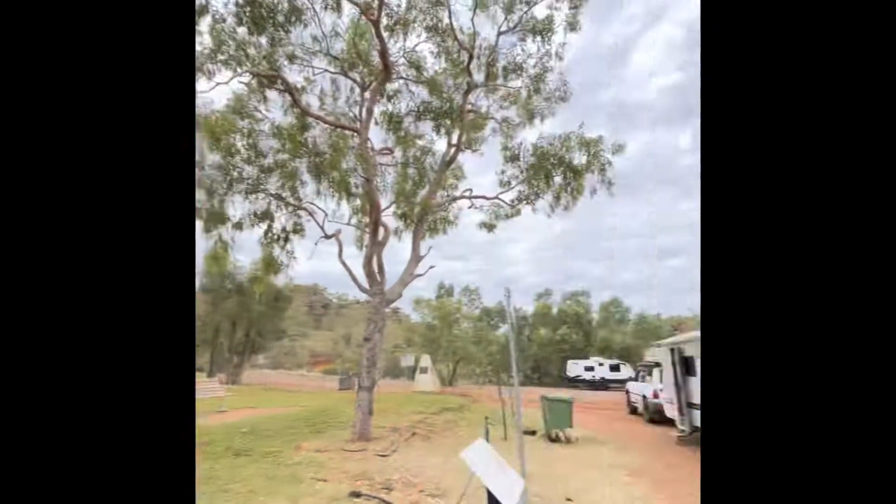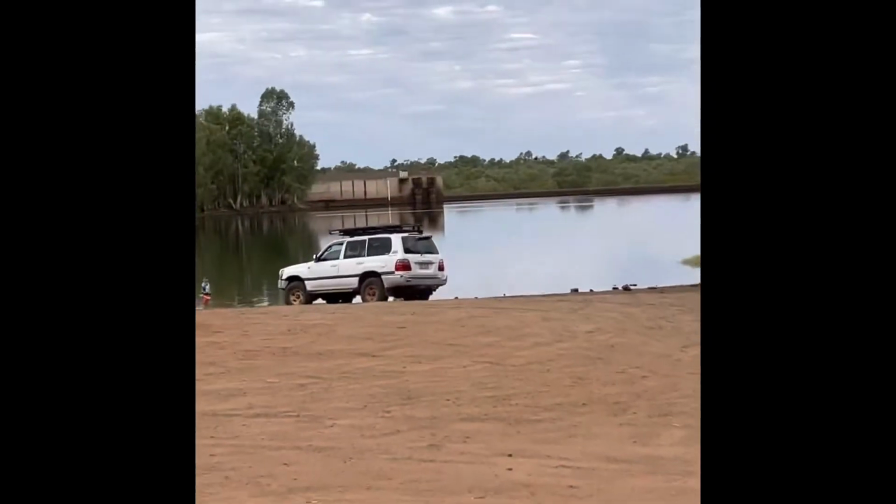Here we are in the middle of nowhere. We're not far out of a very small country town called Concurry, but this dam here, you can fish in it, but you could ski in it, just to give you an idea of the scale of it, but you're not allowed to ski in it. But it's big enough to ski, and it's beautiful. It's very green around here. The landscape with the rocks and everything's gorgeous. And obviously in the dry season, they built that dam wall down the back there.